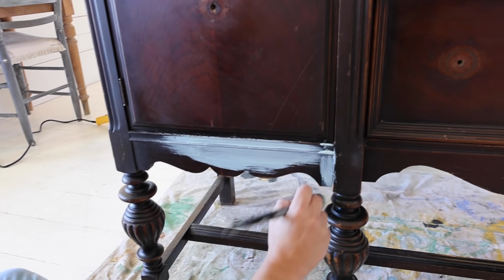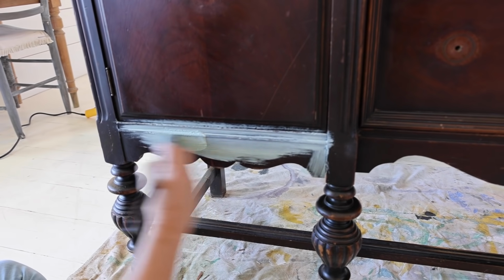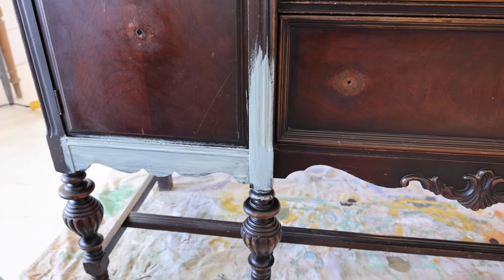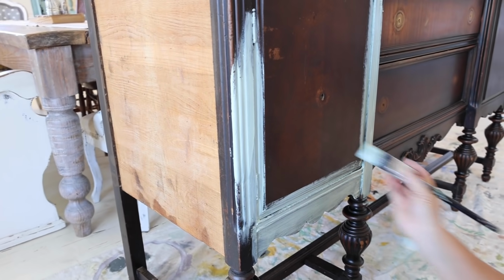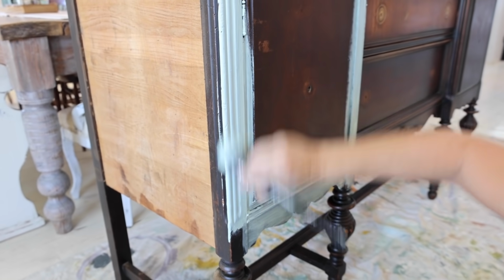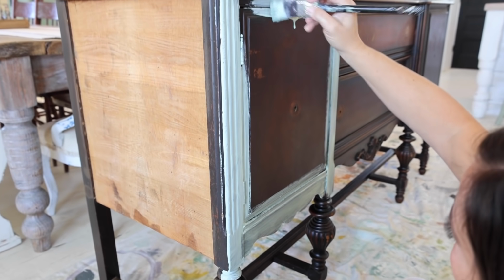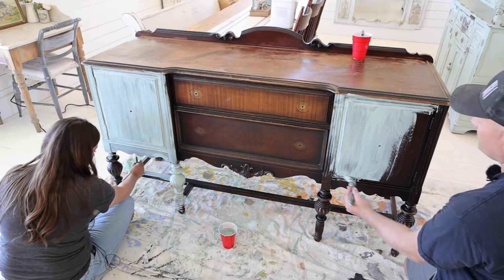The first coat is always a little bit scary looking because it's streaky, but it'll get more solid with the second coat. I'm using the Klingspor F30. It lays it on here pretty smooth. It's really great for pretty flat surfaces. The nice thing about milk paint is that even if you get some brush strokes, once you sand it, they pretty much smooth out. It is all natural, so it's totally safe to use inside your house. It's actually even USDA bio-certified and food safe.